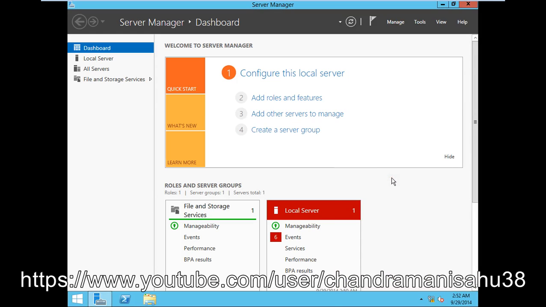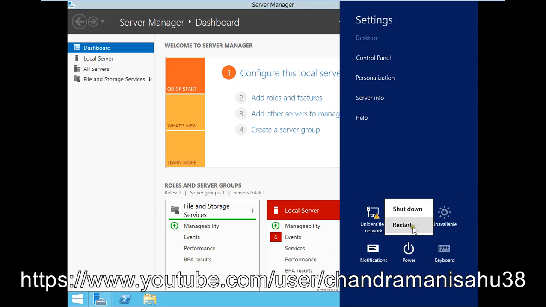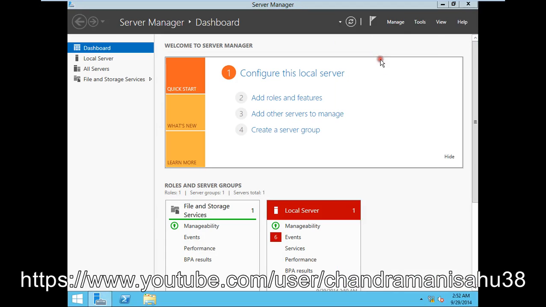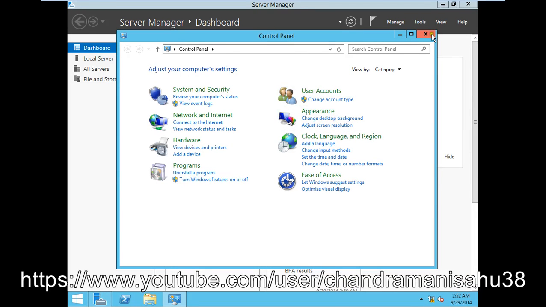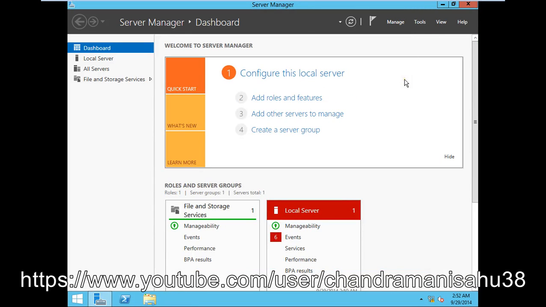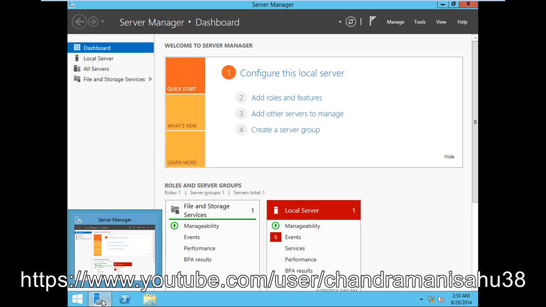And again, just press Windows C for the Settings button. In the Power option, the restart and shutdown options are there, and the network option, and the Control Panel also. In the Control Panel you will get everything else. So there is not much of a difference between Windows 8 and Windows Server 2012. Everything is there, but looks-wise it's pretty good. See, when we are opening the Server Manager over here, right? Same thing in Windows Server 2012 also, Server Manager and Task Manager.